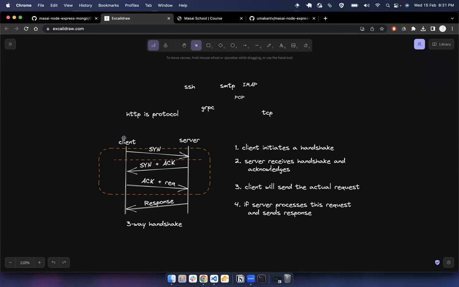So, how will you initiate the conversation? You will try to greet the shopkeeper in the language that you know. If you know Hindi, then you will try to say namaste, whatever, right? If you know English, you will try to say hi, hello, something like that. So, whatever language you know, you will try to greet the shopkeeper, hoping that the shopkeeper will respond in the same language. Correct?